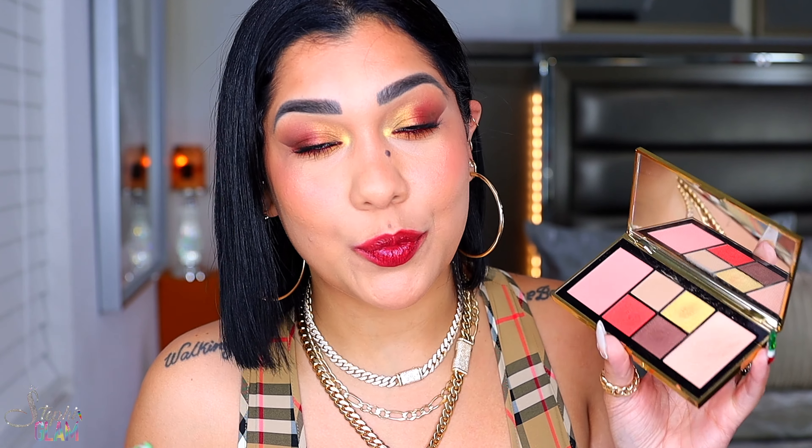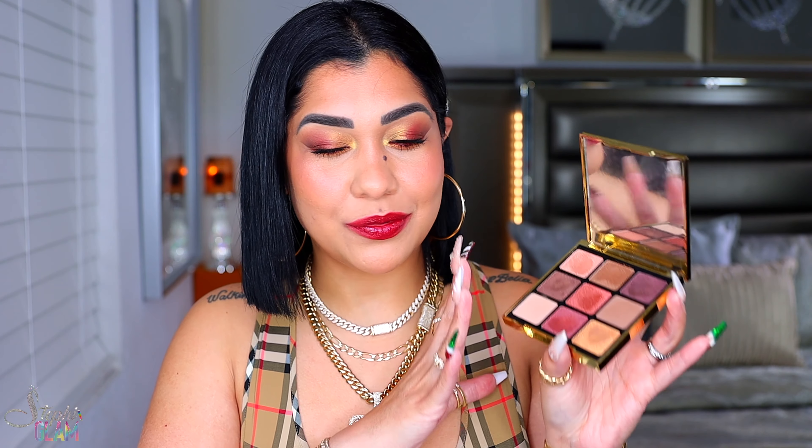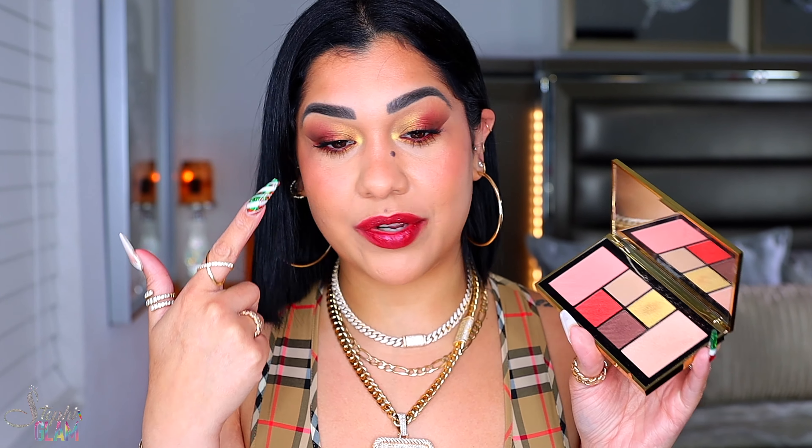Moving on to my final thoughts — no BS, what do I think? This collection is not something that has to be on everybody's collection, and it's a shame because I love Burberry's makeup with a passion. This is the first eyeshadow palette they came out with, and I recommended it to so many of my babes — they love the formulation, the shades, everything about this palette. When it comes to the new one, I love the eye look, but I definitely know you can recreate it with so many other palettes.